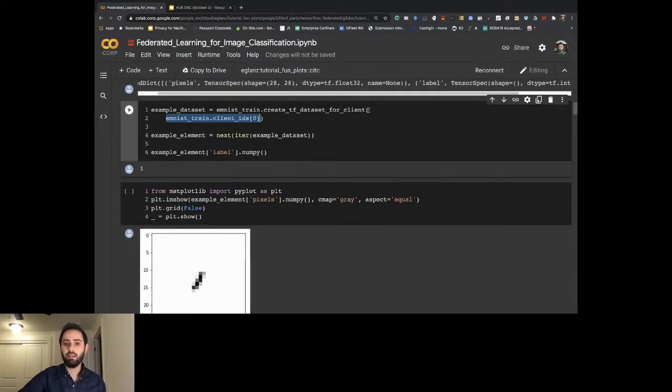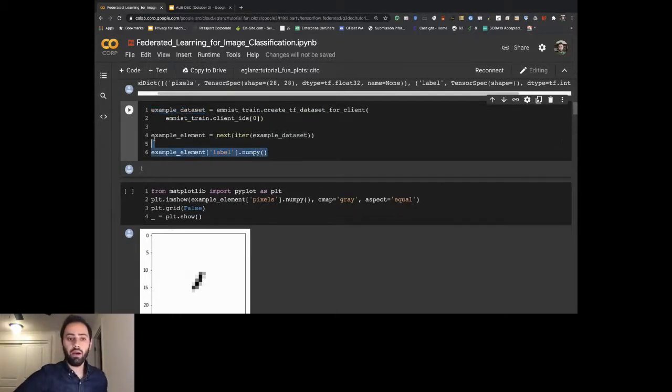What this API does is it gives you a TensorFlow dataset for that client. So I take client IDs, give it 0, which gives me the ID of the first client. I give that ID to this method here, and it gives me the dataset of the 0th client.